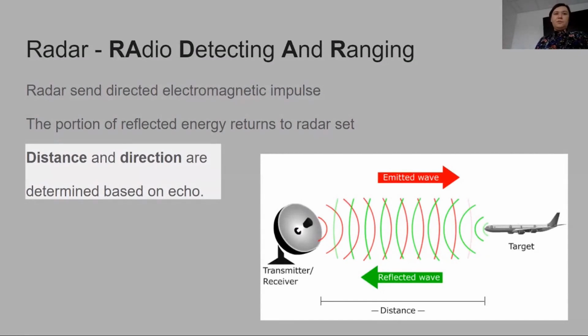Based on the echo of the reflected energy, we can determine the distance and the direction of the moving object. And one interesting story is that the receiver operating curve, which all data scientists know, was actually designed for measuring the accuracy of radar, how accurate they are at detecting the enemy and the noise signal.